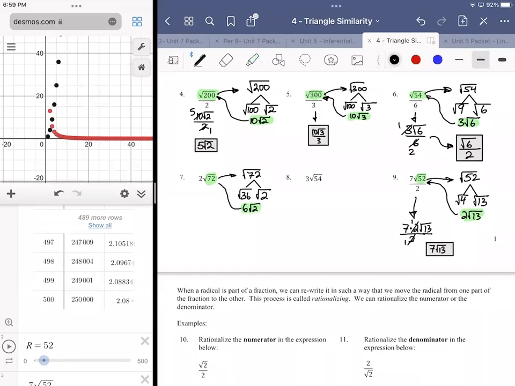So I'm replacing the rad 72 with a 6 rad 2. I'm looking at 2 times, instead of the rad 72, 2 times 6 rad 2. All right, and the best I can do here is to multiply the 2 coefficients, the 2 and the 6, because those are the two rational numbers, the non-radical numbers. 2 times 6 is 12, so 12 rad 2.